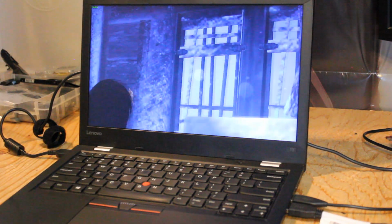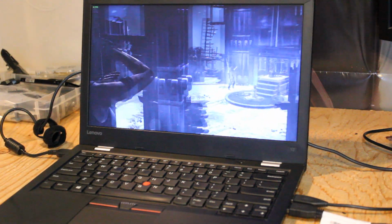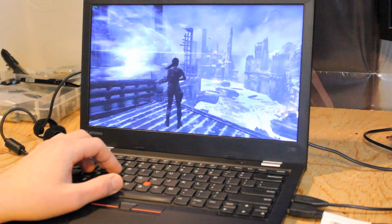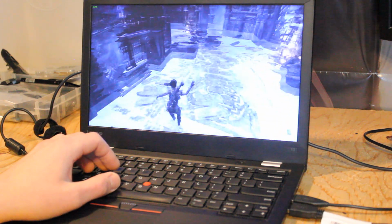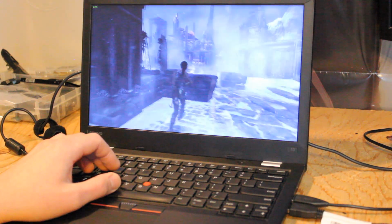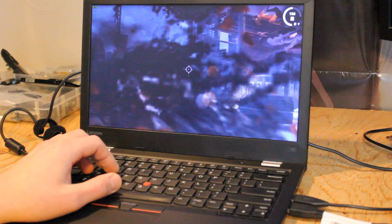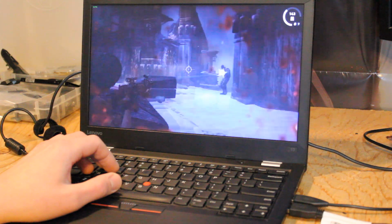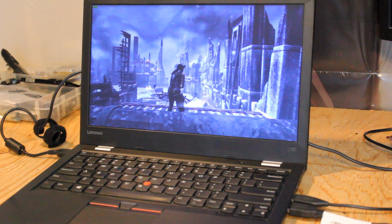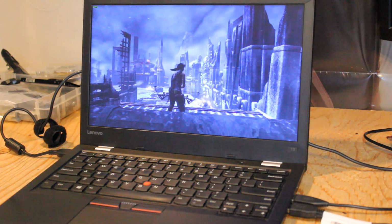So if I'm able to make it to this point in the level without gameplay skipping too much and stuttering, which it didn't, even though the frames per second did drop pretty low. Alright, so I further adjusted the resolution to 1280 by 600 just to accommodate for everything that's going on screen here. And for a well-optimized game like this, I don't think you really need to reach a high frames per second point to still play the game and have an enjoyable experience. I'm going to mark off Tomb Raider 2013 as playable under certain conditions and with the necessary graphics adjustments.